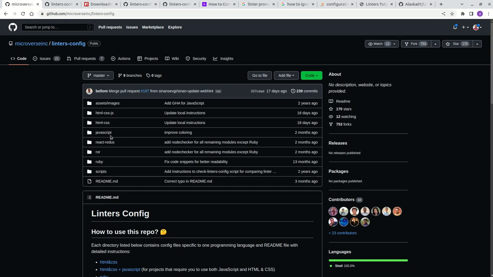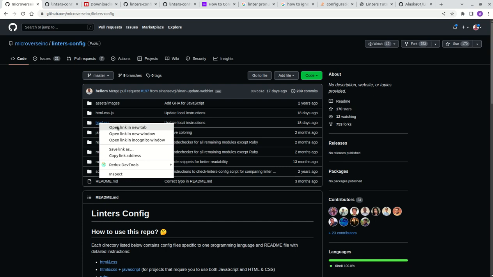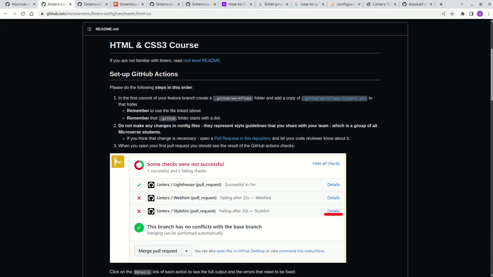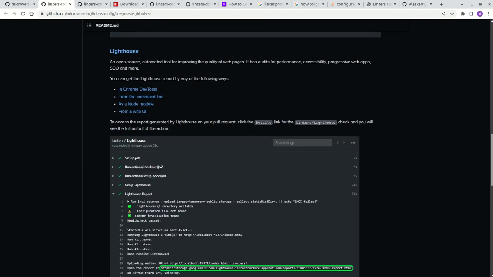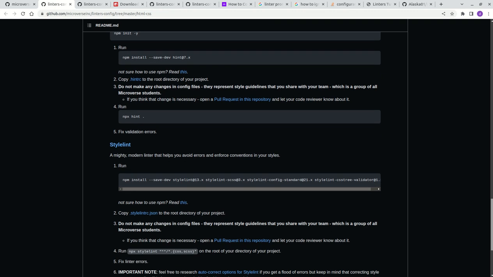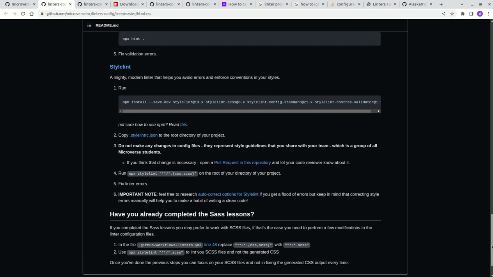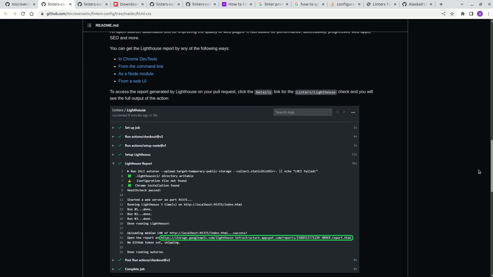specific aspects of the curriculum. If you want to go to just HTML-CSS, you click here. This contains only HTML and CSS aspects of it. This is for only HTML and CSS.